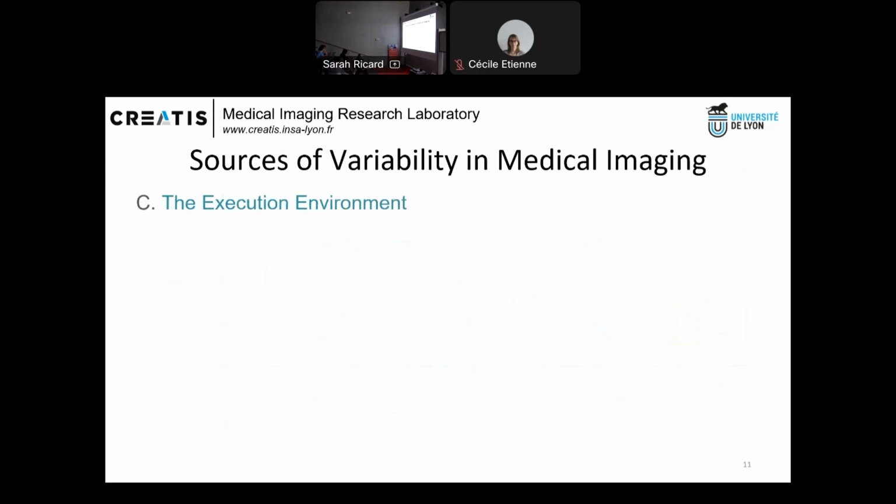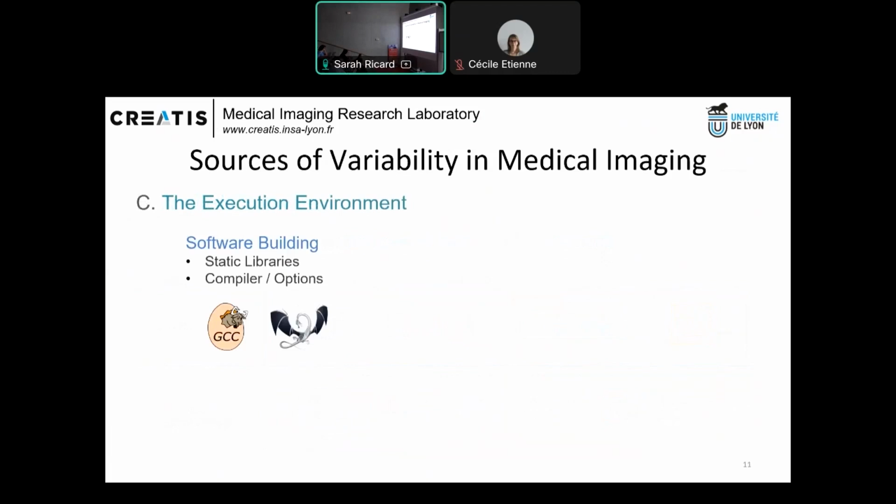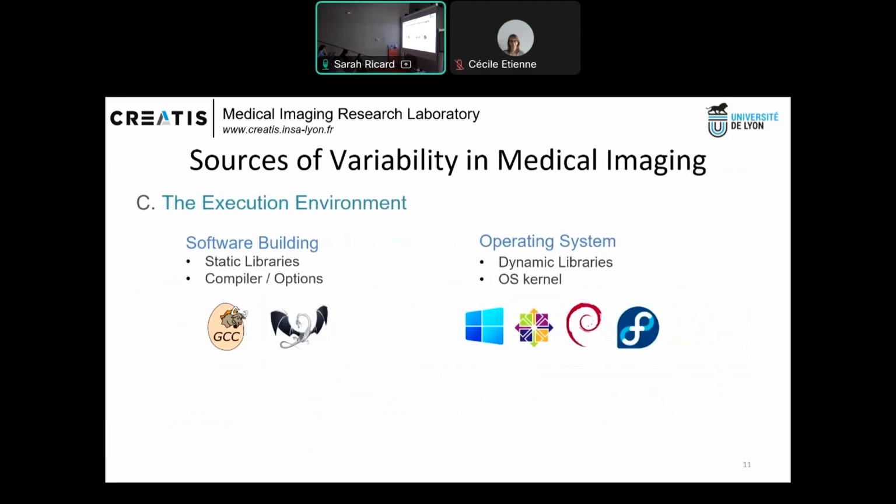Last but not least, we have the execution environment, which is very related to the operational part that we see just afterwards. You have the software building, the kind of options, the underlying operating system the software runs on.